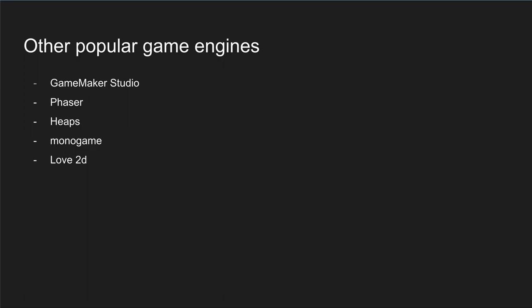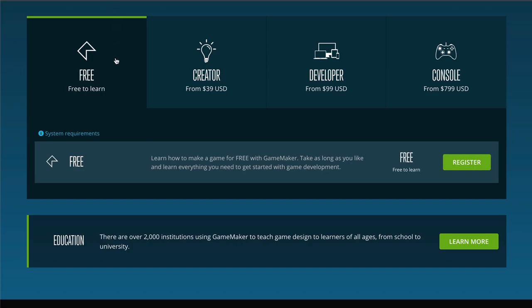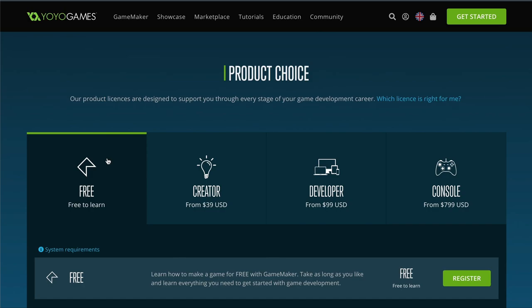If you're new to game development and want to just try it out, see what it's like, go for GameMaker Studio. It comes with its own editor, it comes with a lot of things built in. The programming isn't too taxing, it's quite a simple language to learn and to get to grips with, and it's free. So if we look at the pricing tier of GameMaker Studio, there is a free tier that someone can jump in and use straight away.